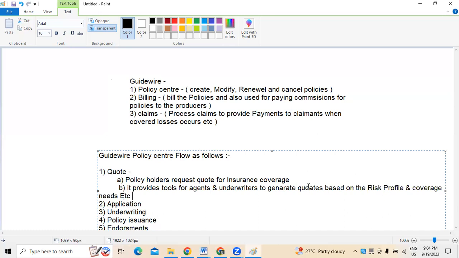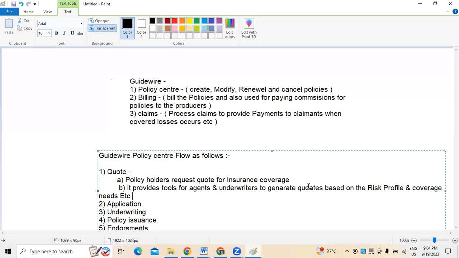Based on the risk assessment, they come to know the possible risks, and whether this insurance policy can be issued for a particular individual, an organization, or a property will be decided by the underwriters. This is generally the concept of underwriters. End of the day, this is the discretion power of an underwriter. Once the discretion of the underwriter is accepted, only then will the policy coverage be given to them.